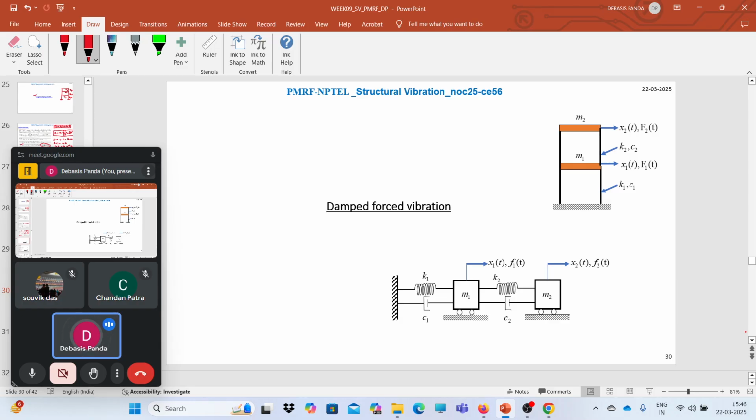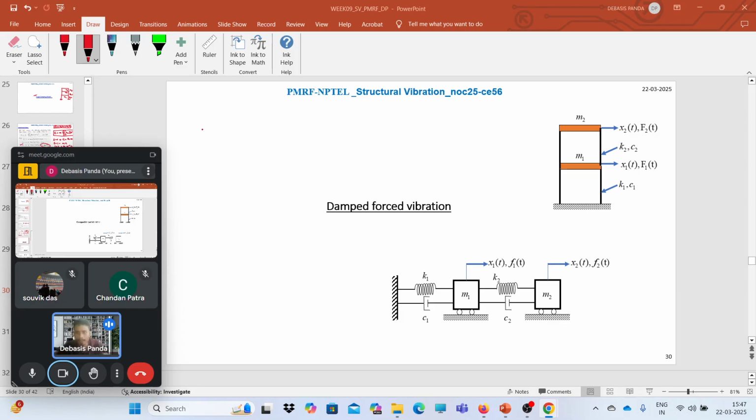So first, now we will move to the forced vibration part. Now we have the concept of damping, how we can use the damping models and all these things. So till now, do you have any questions? Okay, so now that forced vibration part, that means this MDOF system can be subjected to external dynamic forces at each degree of freedom, or it may have a force applied at a particular degree of freedom.